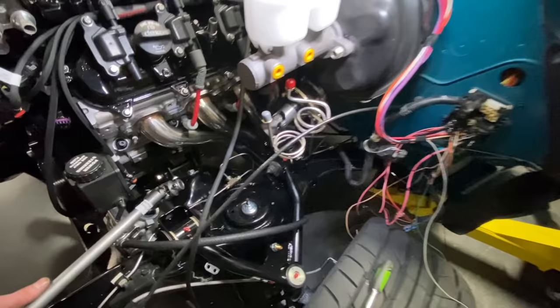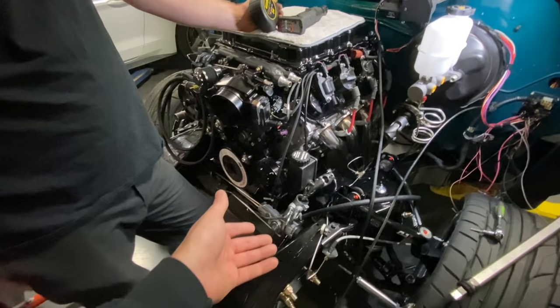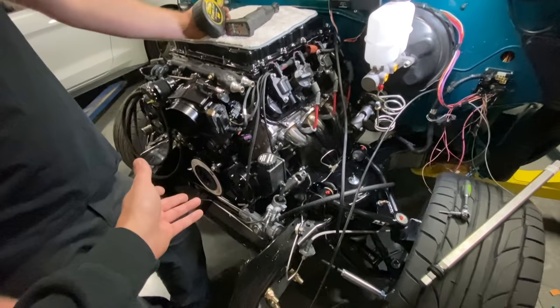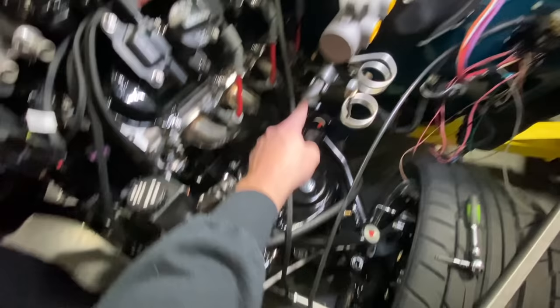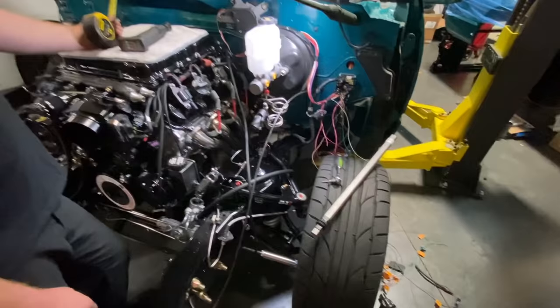So if you guys are going to be doing this Elevated Concepts rack and pinion steering, if you watch the previous videos, I'll show you what we did to the bracket to make it fit over there. But more importantly, it comes with this knuckle right here, but the stock steering shaft wouldn't quite make it to that, even if we pulled it all the way out. So I had to buy a whole new steering shaft, and now we're fitting it to the size that we need. And basically, that's what you need.